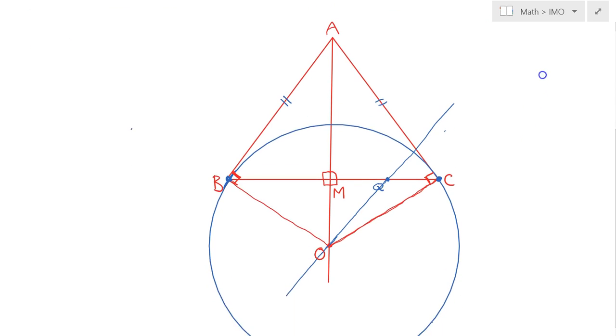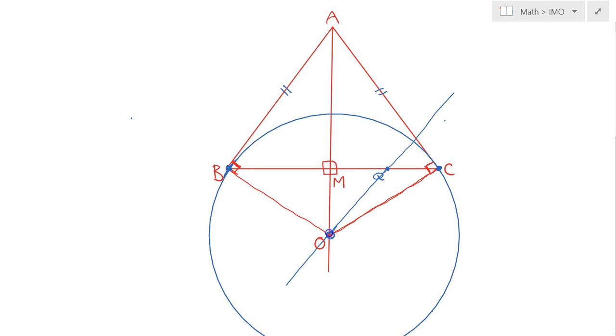So let's consider the following construction. Once I identified the point O on AM such that ABO and ACO are both 90 degrees, noticing that BO is equal to CO, and noticing also that these are 90-degree angles, I realized that AB and AC are tangent to the circle centered at O with radius OB, which is equal to radius OC. So I'm drawing this circle centered at O that goes through B and C. Next, I drew the line OQ.